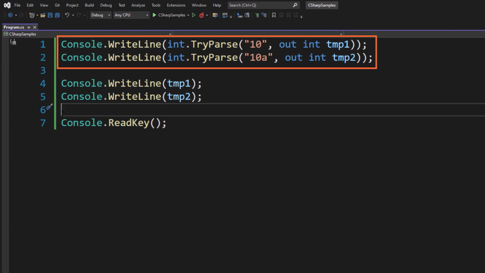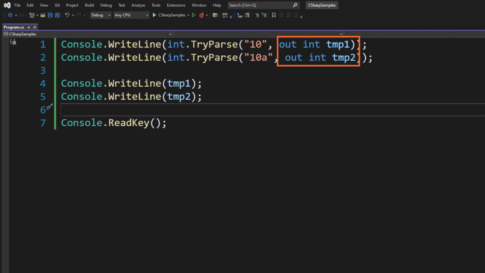This one will not raise an error. It will simply return a true or false based on whether or not it could make the conversion. If it can make the conversion, it will put it into the output variable that we pass in as the second parameter. So here I've done the same two samples that I did in the previous version.